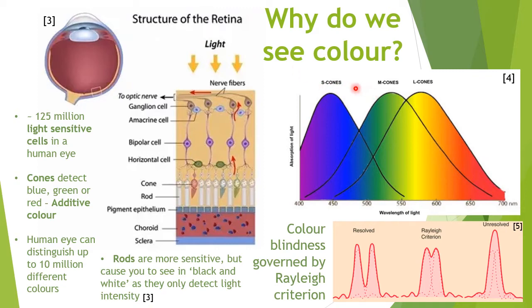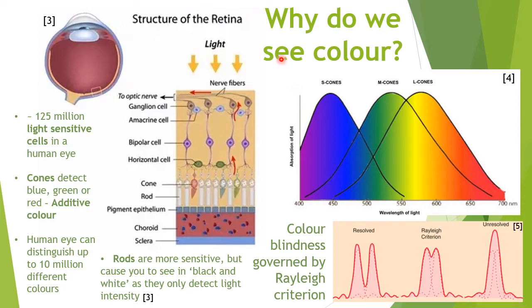different colours. Colour blindness happens when two peaks of the absorption spectra of the different cones aren't distinguishable. So this is very common with the green and the red cones. Rods are reserved for when light is very dim, and because they only detect intensity, this leads to us seeing in grayscale when it's dark.